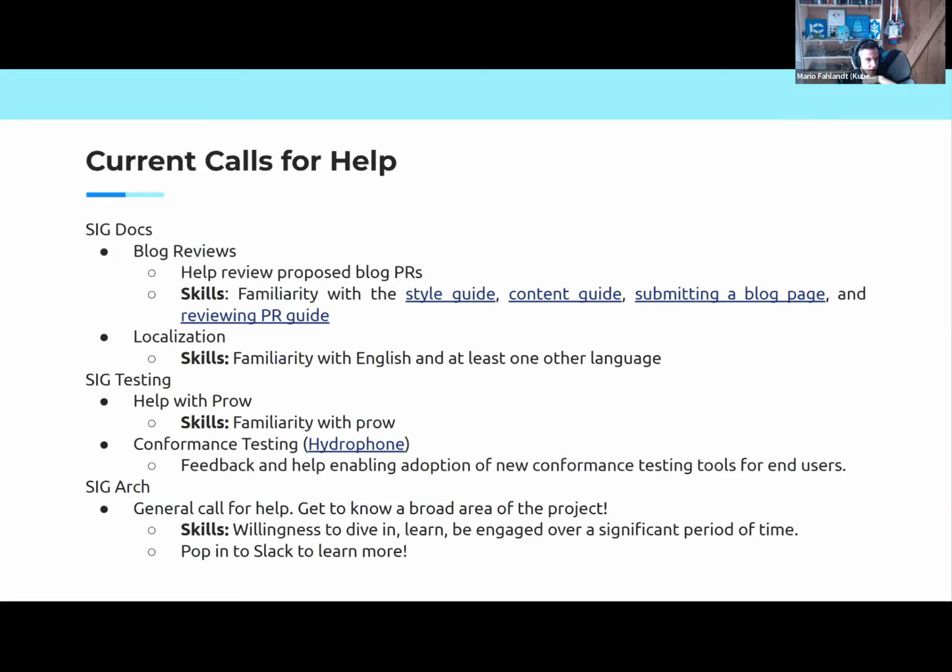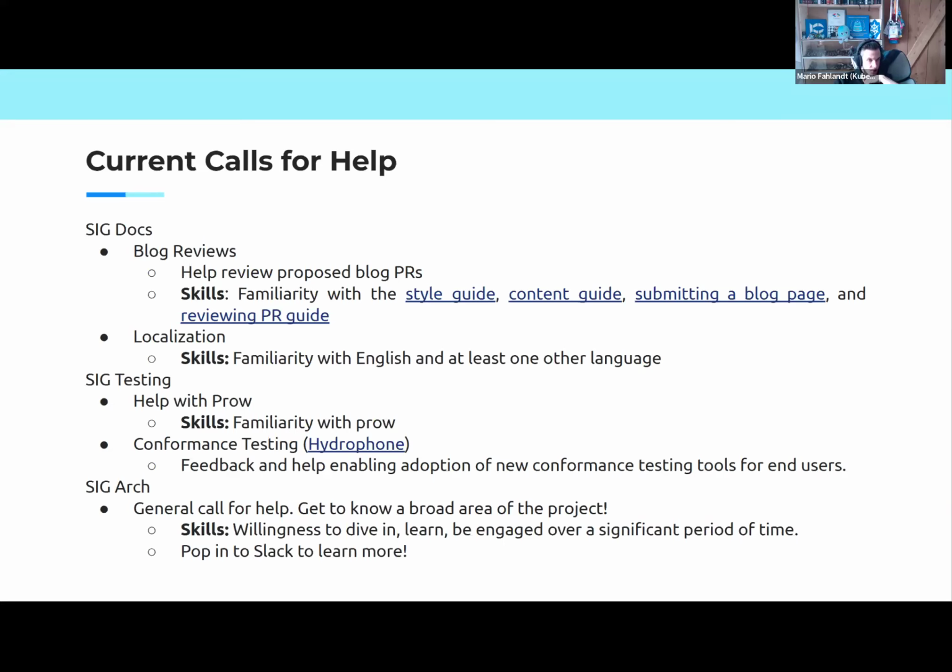And for SIG Testing, we need help with Prow. We also need help with our conformance testing tool, where we want to get feedback and help enable adoption of new conformance testing tools for end users.